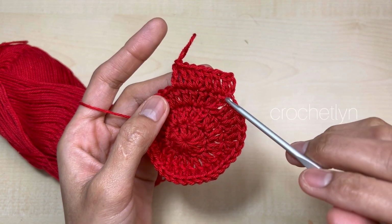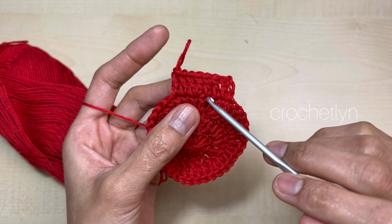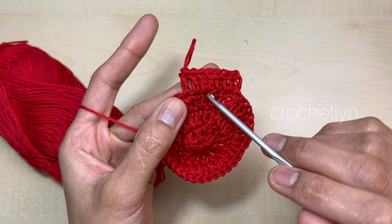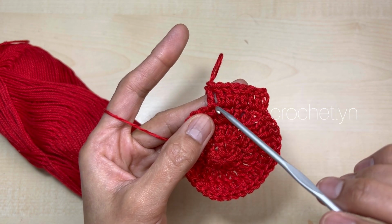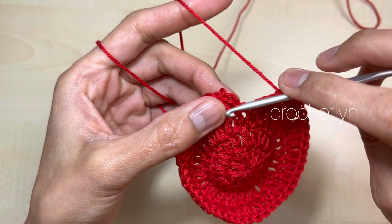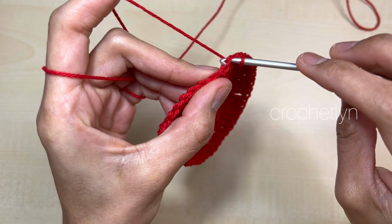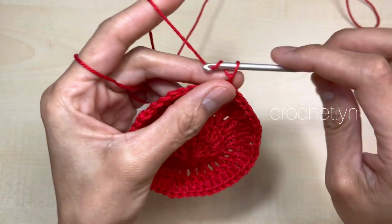So two double crochet in one stitch, one double crochet in each of the next two stitches, two double crochet in the next stitch, one double crochet in each of the next two stitches. Skip the slip stitch, go to the third chain, insert, yarn over and slip stitch. Chain three for the next round.